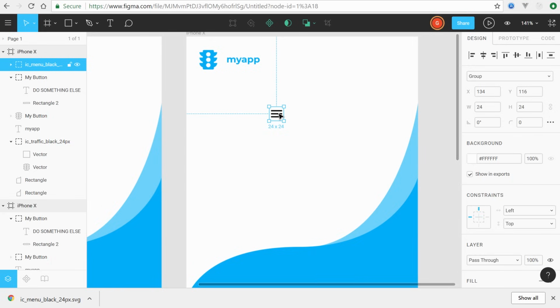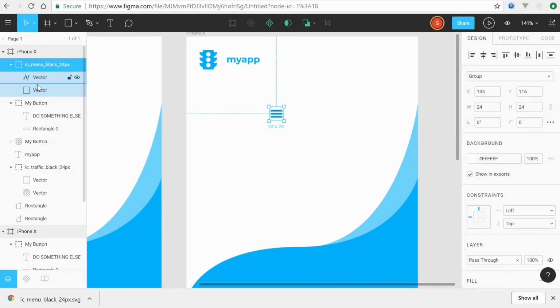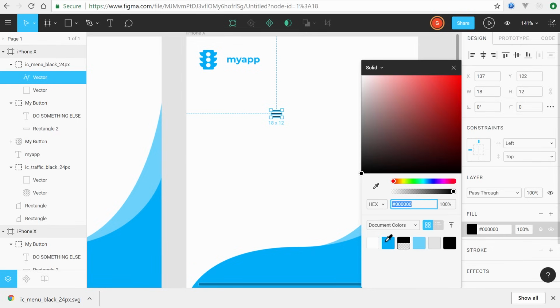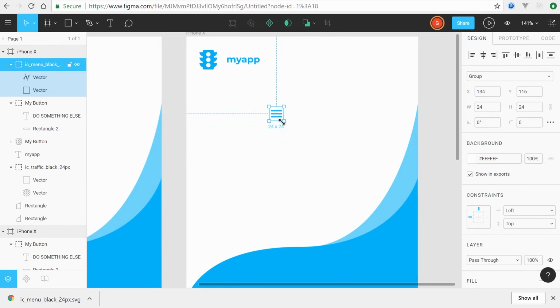Get this back out. And once again, we'll just open this up. We actually have our vector here. We'll choose our blue. And we'll change the size. We could either hold shift and change the size that way, or we can change the size up here. We could choose this to constrain the proportions. Let's try 32. Awesome.